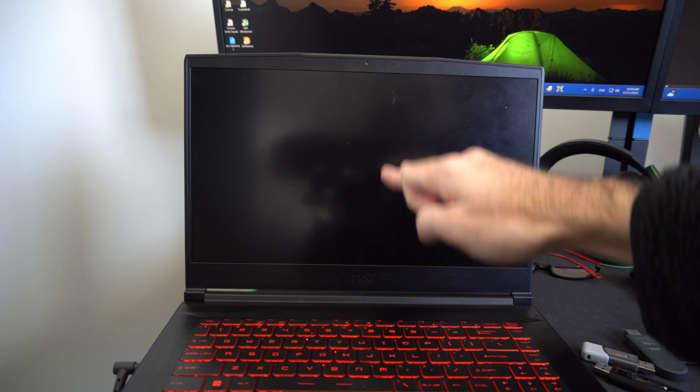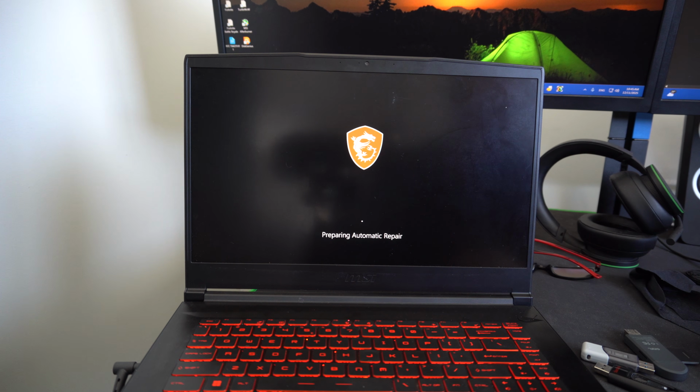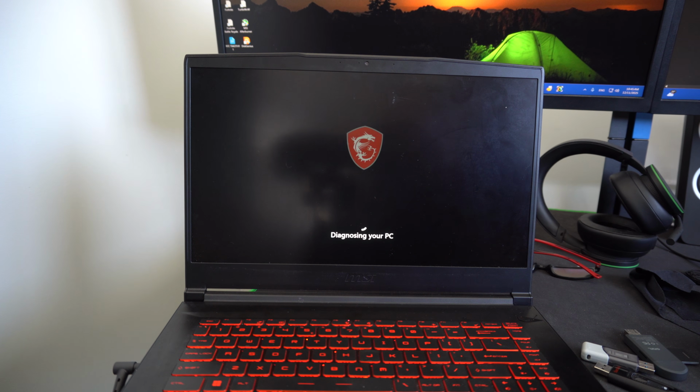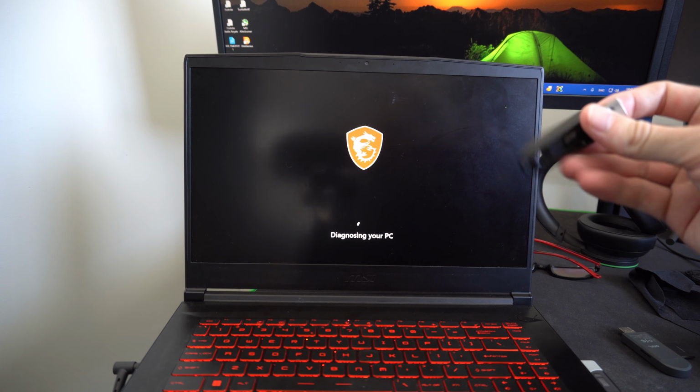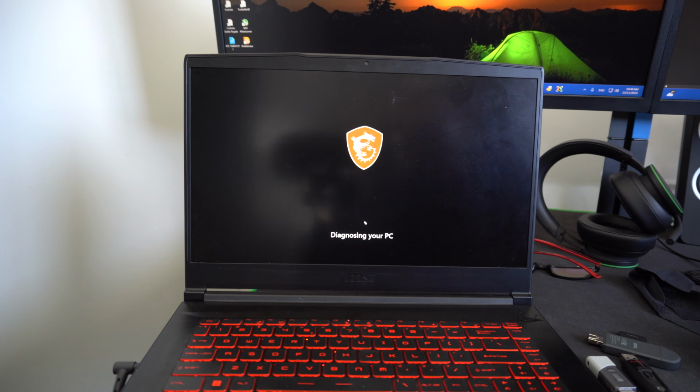And this time when we see the symbol, we should see preparing automatic repair down here. So if we have a hard drive issue or something like that, Windows not loading, we can just try this out. Now it says diagnosing my PC, nothing's wrong with it, but it's just going to prompt it to go to the recovery screen anyways. So you don't need any kind of installation media or anything like this laying around right now. You can force it into the recovery screen, and you can try to fix it just by doing this.